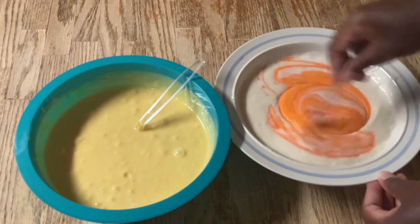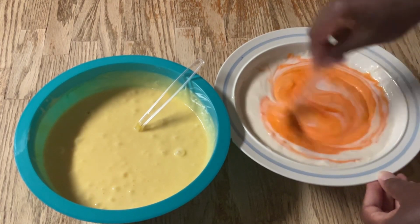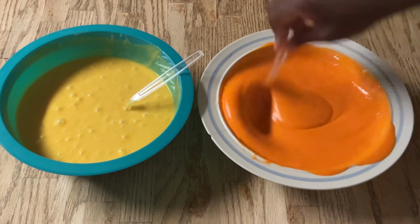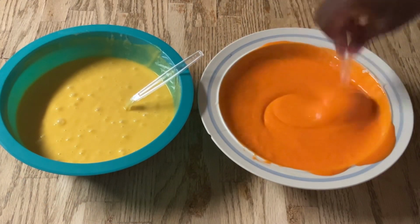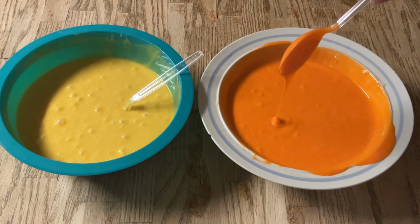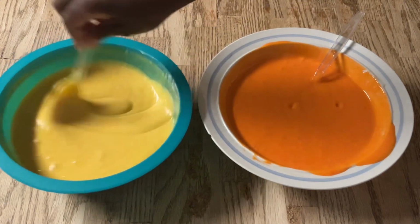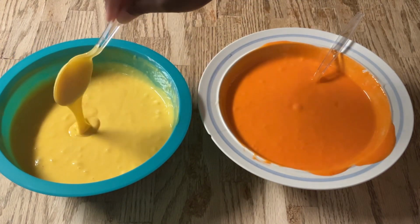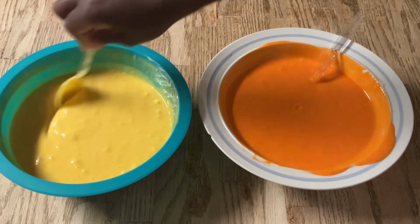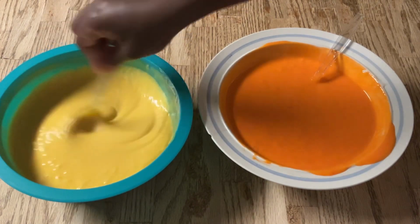Alrighty, as soon as I get through stirring my batter, I'll bring you back. All right, my friends, I'm through stirring up my batter, and this is the color we want. A nice dark orange. And a nice dark yellow. That looks great. Now we're ready to fill up our cupcakes.